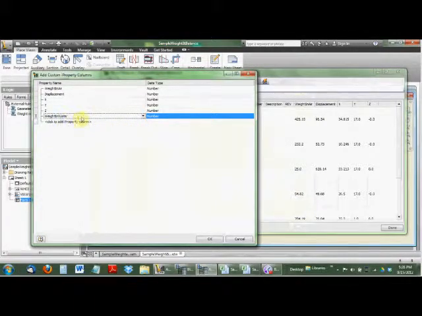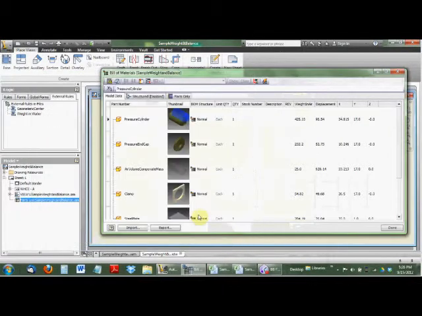So I don't want the weight and water, so I'm just going to cancel out of this. So I added those in, I formatted everything. I've got weight and air, displacement, X, Y, and Z. I line things up like this because that's how I'm going to use it in my spreadsheet. You'll see that in a second.